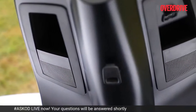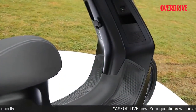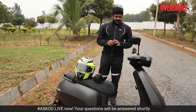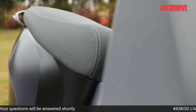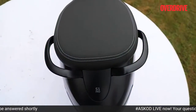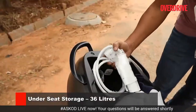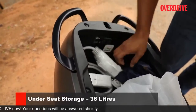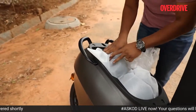However, we did notice a couple of panel gaps in some of the scooters, and even the rubber foot mats didn't fit flush on some of the scooters, so that did look a bit off. The seat is broad, tapered towards the front, and is very comfortable for the pillion and rider as well. The underseat storage is pretty decent as well, 36 liters of storage, and it's rather flat to be honest, so a full face helmet is never going to fit in there, but there is a decent amount of space for your half face helmet.